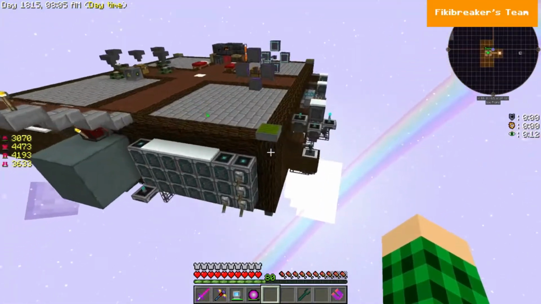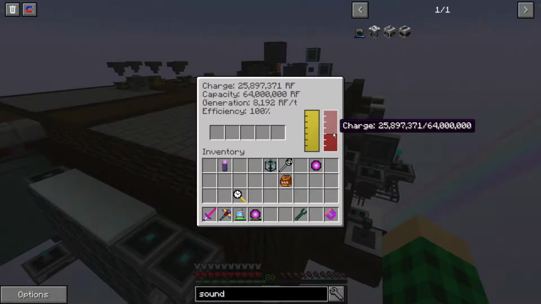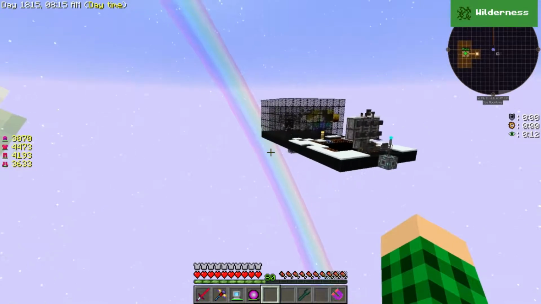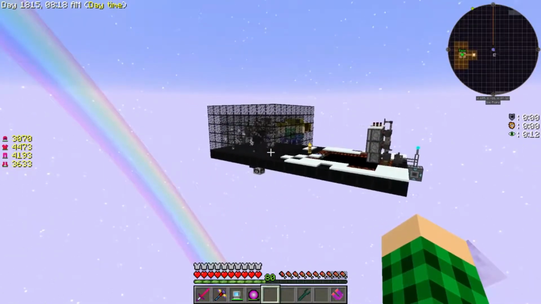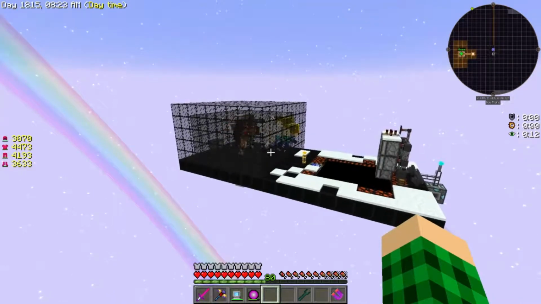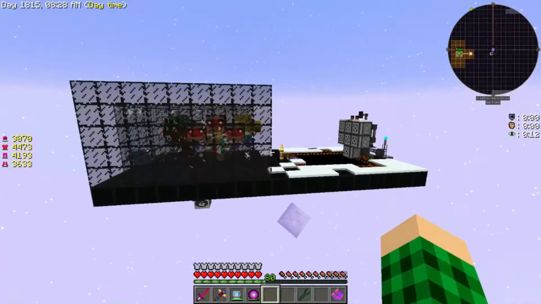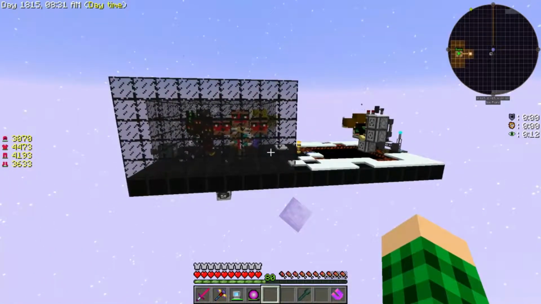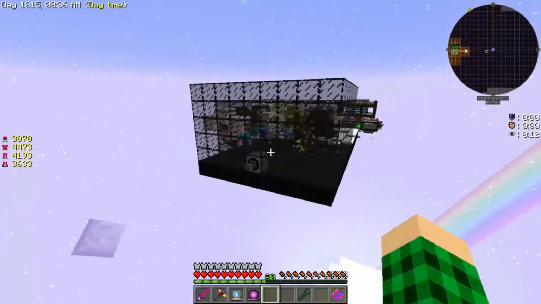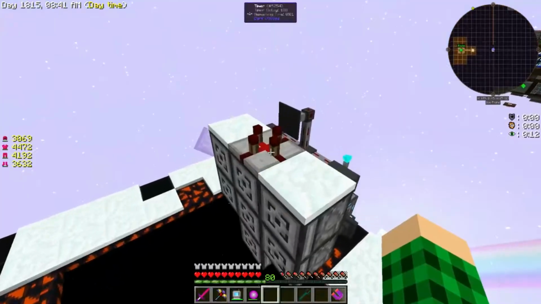These should be making more RF than... Yeah, these are filling up. So that isn't doing anything at all. Plus, I mean, some of them are moving in there, but I'm pretty sure they're dying faster than I'm spawning them, but I'll slow it down just to be safe.